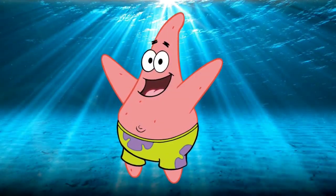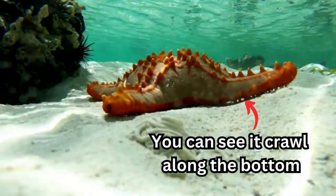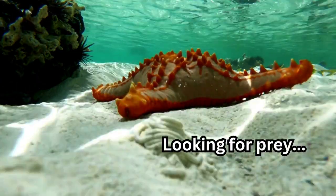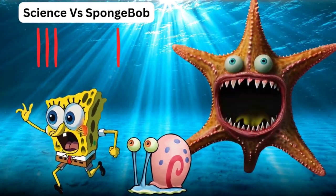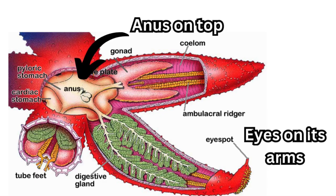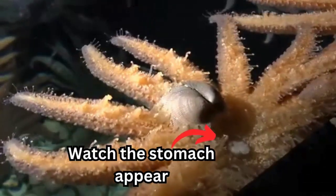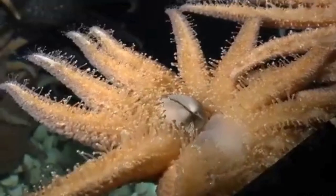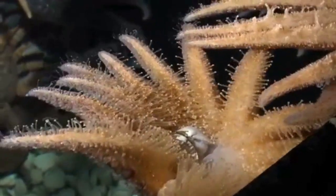Moving on to Patrick the starfish. What you might not know about the innocent-looking starfish is that they are actually terrifying predators. They scour the bottom of the ocean eating a variety of other organisms. Possibly the worst part is that part of the starfish's diet is — you guessed it — sponges. And they actually eat snails too. So this harmonious little friendship would probably be far more grim and deadly. What's even more weird is that the starfish has an anus on its head. It has a mouth at the bottom but its digestive system is inverted, and they can actually eject their stomach out of their bodies to digest food outside of them, with their prey being partially digested outside — possibly still alive — before being dragged back in to finish digestion. Now that's an episode of SpongeBob which never got shown.